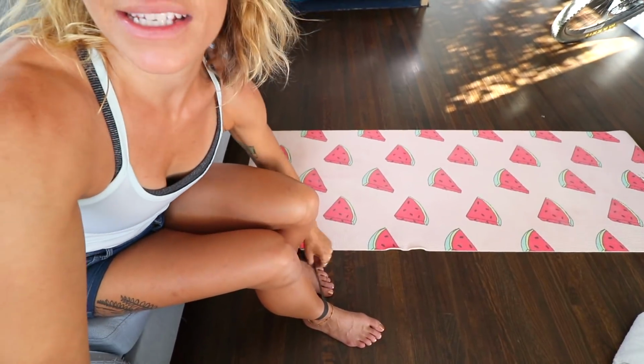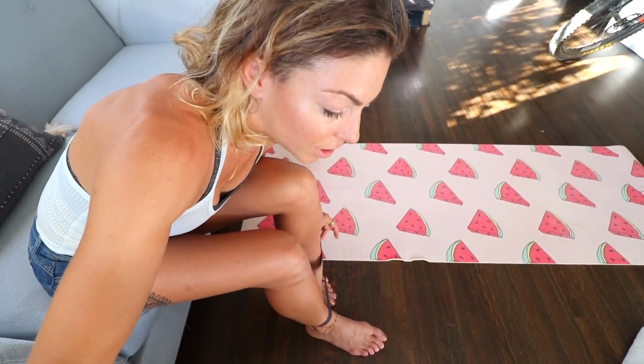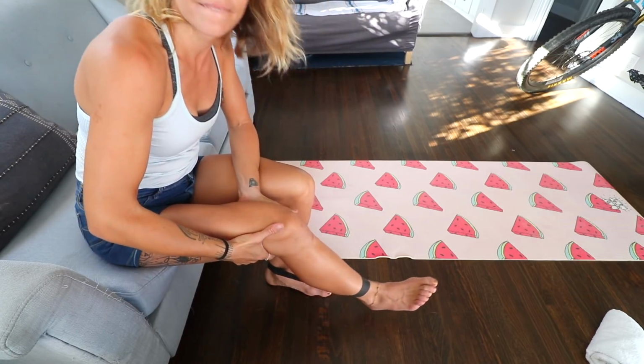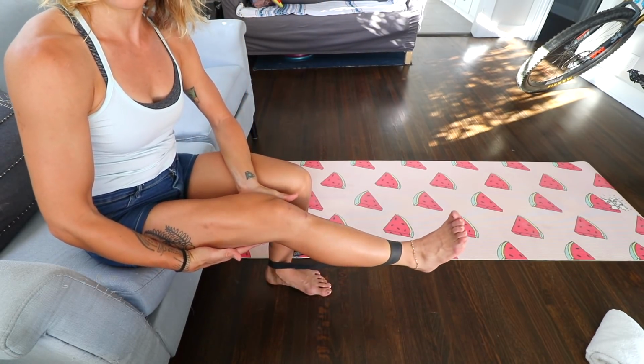Okay, and for this last move, I sit on the couch, I put the band around my ankles. You can also use a single band that you've tied off. Hold my leg to stabilize it, and I extend. When I first injured myself and I was doing these, my leg was shaking like crazy. My quad was like, what the heck, I don't wanna work. But now, as you can see, my quad is finally obeying me and starting to work.